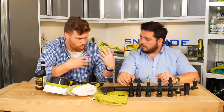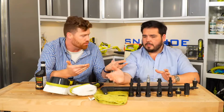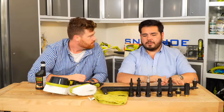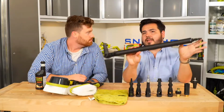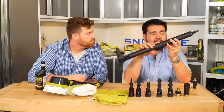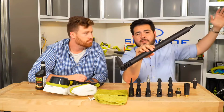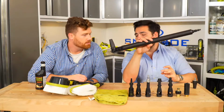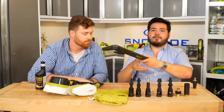And anybody trying to use this, you don't need to crouch. Can you just stand comfortably and be able to use this? Pretty much, and that's the thing that I like about this, coming with that extension, you can really reach down and get underneath the car there. Because remember, this is going to extend your lance, so you're going to get all the extra extension from the handle, and basically you just point that down underneath the car and scrub it all out. Love that. That's so easy.